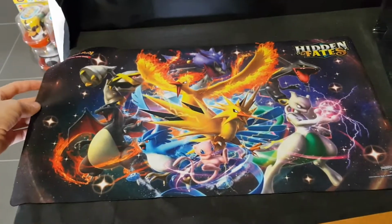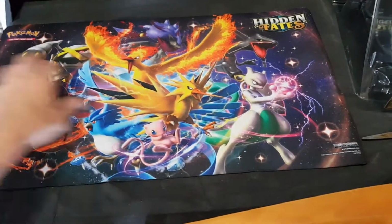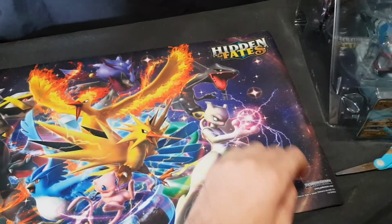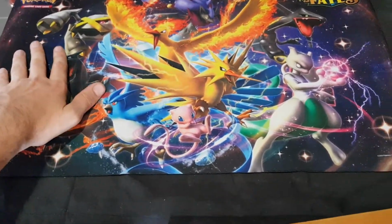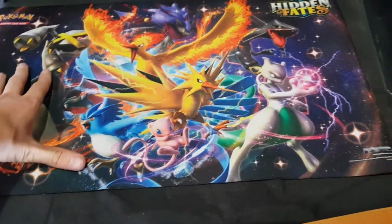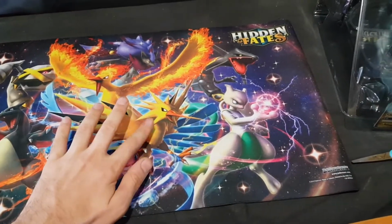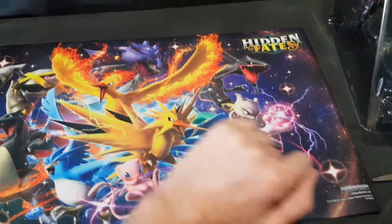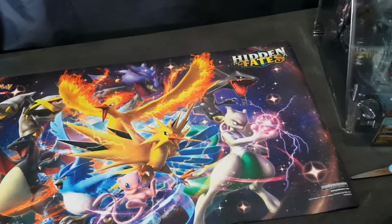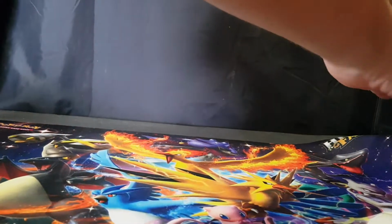So there we have the Hidden Fates playmat. We have a shiny Mewtwo, shiny Rayquaza, shiny Charizard, shiny Metagross, we have Mew, Articuno, Zapdos, and Moltres, and then I believe that's also a shiny Lycanroc up the back there. Awesome. Looks great, feels great. Let's move on to the rest of the video.